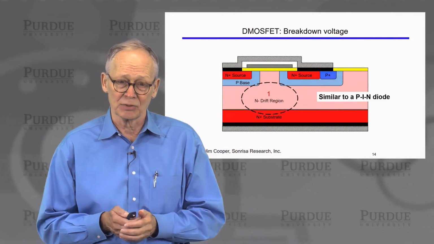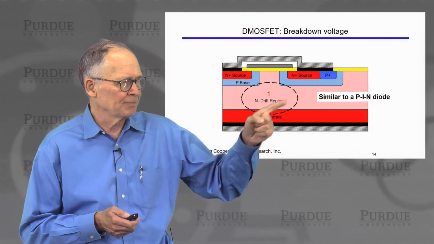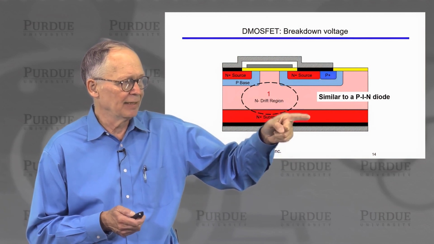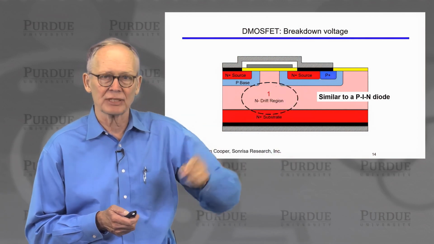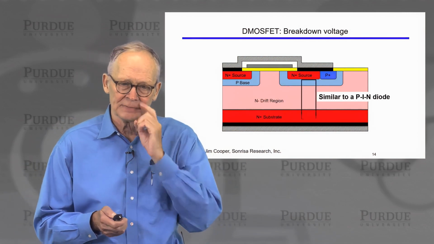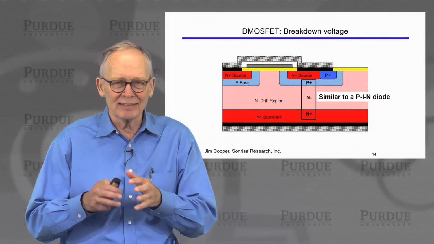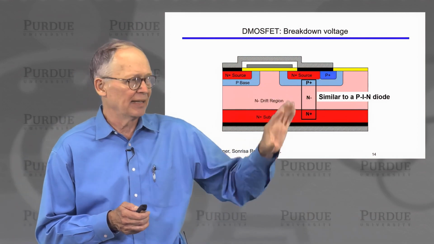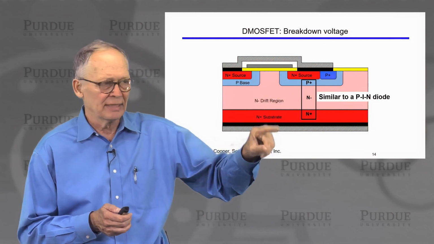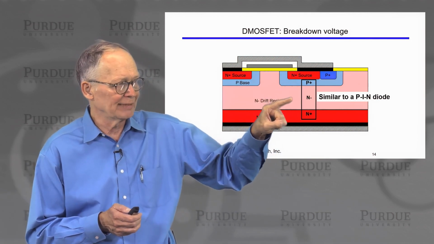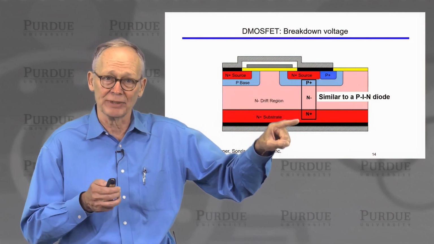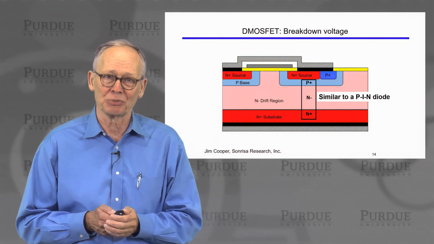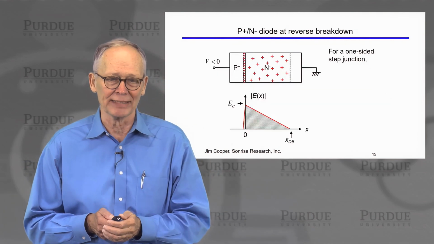Let's talk about breakdown voltage. Now, if I look at breakdown voltage, you can see here that I'm going to be applying a large voltage to the drain. I have an N lightly doped layer P structure. This is like an NIP diode. So, in reality, there are 2- and 3-dimensional current flows, but I can get the gist of things by thinking of the breakdown event as occurring as the breakdown voltage of a P plus, N minus lightly doped, N plus PIN diode. That's a much simpler one-dimensional problem to analyze, and we can make some headway by doing that.